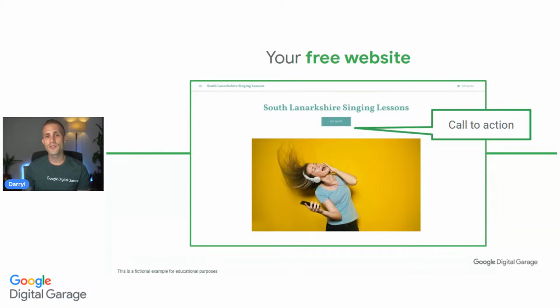And say, for example, Google Business Profile is not something for you, which it should be for everyone. You can jump into something called Google Sites, and you can create your own website. The beauty of doing it through your Google Business Profile is that all your information will automatically create a website for you. If you go through Google Sites, you're going to have to start from scratch. However, they've got some amazing templates that you can start off with, and it doesn't cost you a single thing other than your time to set it up.